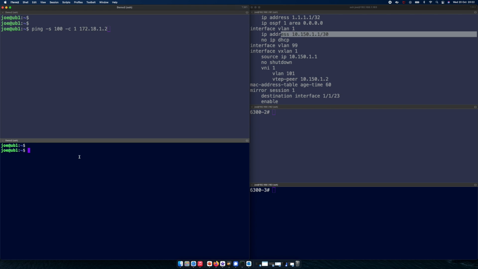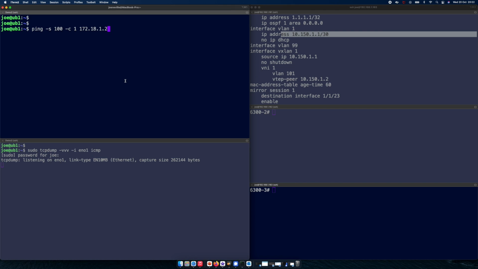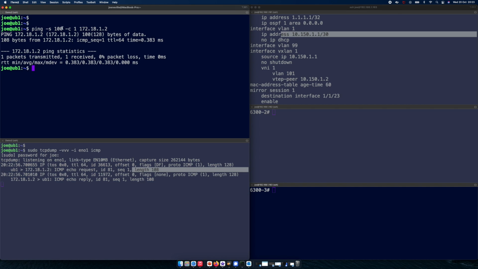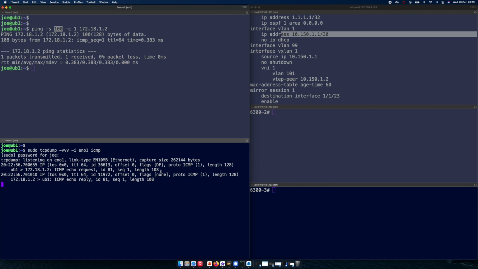172.18.1.2. Okay, and down here I'm going to do a TCP dump. So tcpdump, and the interface is, if I can remember this one, it's a bit awkward, and ICMP. Okay, I think that should work. There we are. Okay, let's do a ping. Good. Right, so that's gone through, everything's working, and in the TCP dump you can see the length there. So 100 in the payload becomes at the ICMP level 108, and then at the V4 level 128. Okay, so this is the request and that's the reply there.